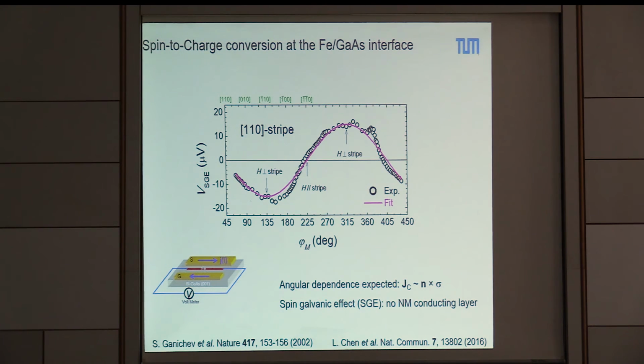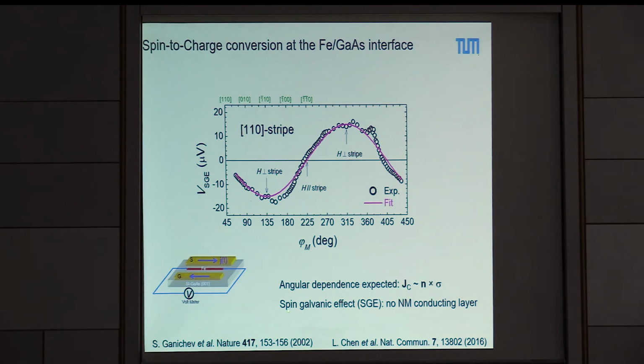So it's only in this geometry, and also the perpendicular geometry, where you can actually measure the signal from the inverse spin Hall effect or spin galvanic effect in a clean manner. And you can see it here. So here it's really a spin galvanic effect. And you can see the voltage actually corresponds to this expected angular dependence of the signal for the SGE.